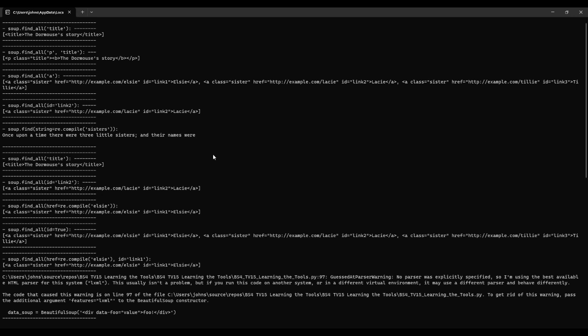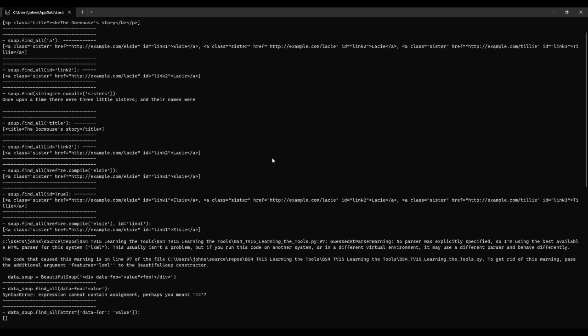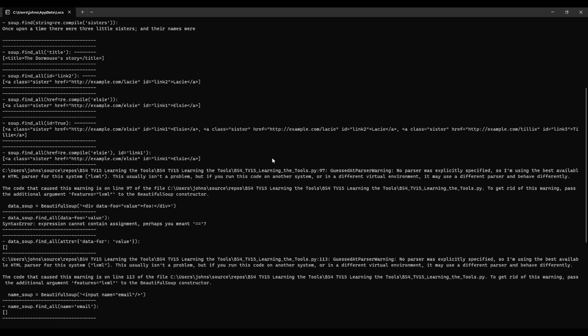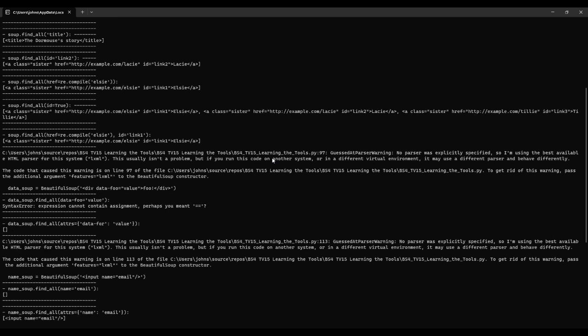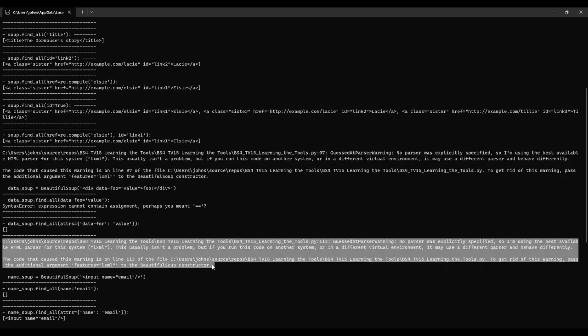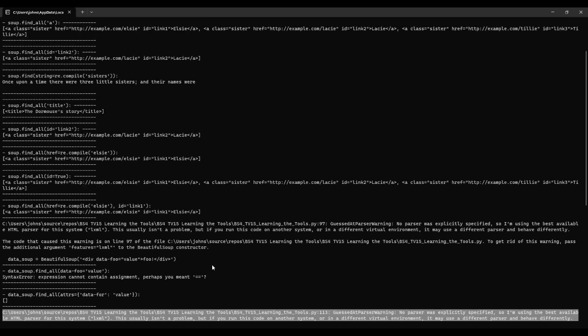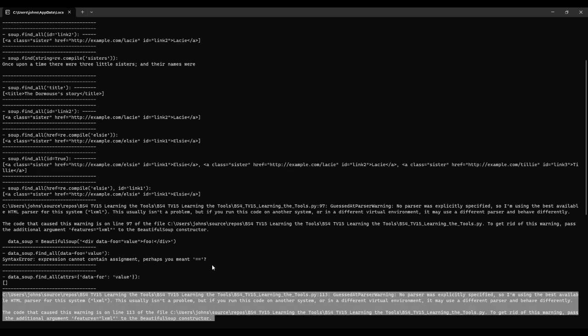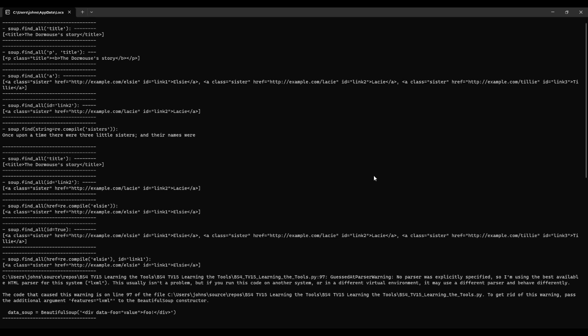All right, let's go ahead and take a look at some output. And here we are in the output. Man, I really wish I could do something to break up these run-on lines a little bit. That's bugging me. Another thing that's bugging me is every time I create a beautiful soup object, I get all this message. I don't care. No, I still don't care. Anyway, I have to figure out how to do something about that. I don't like that.